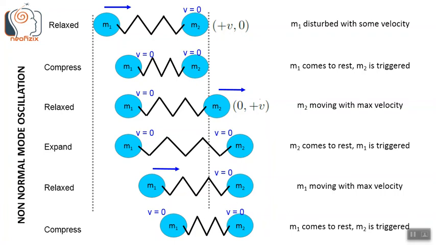We can also note that in the first step, alpha equals 0, since the second mass amplitude is 0, C2 equals 0, as it is not moving. In the third step, the first mass amplitude is 0, hence alpha equals infinity. The alpha value switches between these two values, 0 and infinity, every half cycle, that is pi by omega seconds, where omega is the frequency of the oscillation. So we will end this video here.